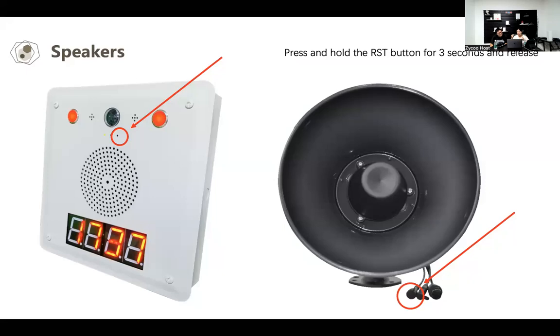And then the reset button on the horn speaker is on the speaker cable. One of the cables has a reset button, so all you need to do is press and hold.